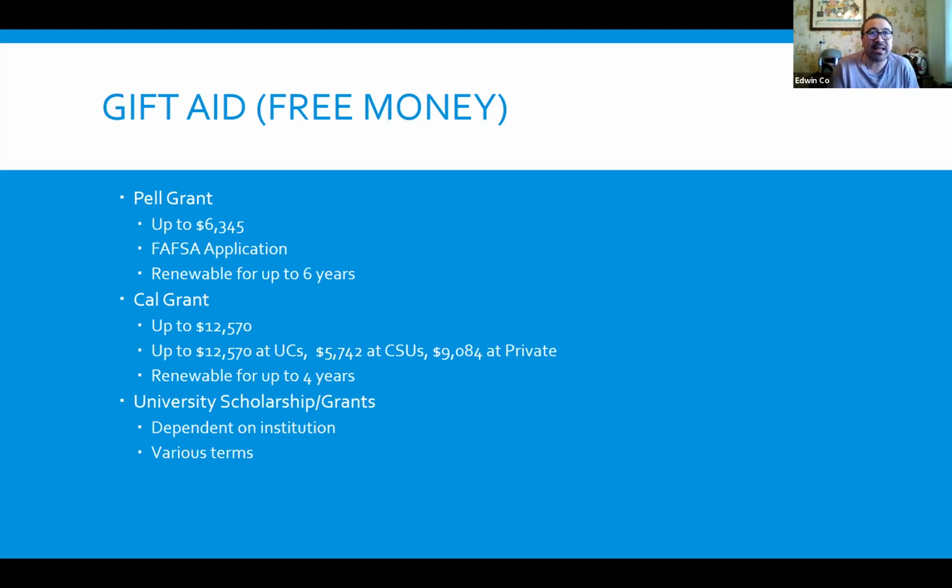Last year we had one family that made over $120,000. They still got about $20,000 to help with tuition. At a UC that money probably wouldn't be available, but at the private school they gave them up to $20,000 just for submitting that FAFSA. So definitely, please make sure that you are submitting these forms whether you believe you qualify for money or not. Right?